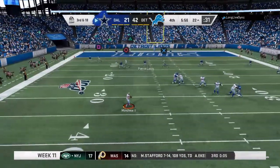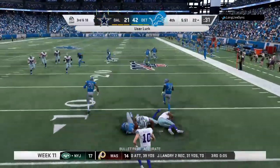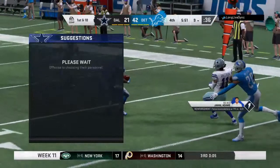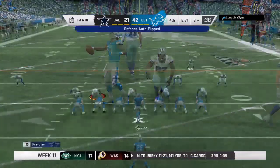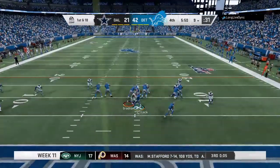Now Minshew. And he's going to be intercepted a 3rd time. Picked off inside the 10. And a big turnover there as his guys will get the football back. Certainly not what he was hoping for, Charles. That's now 3 interceptions in this ball game. But there's a lot of knowledge to be gleaned every time you throw an interception if you do think.